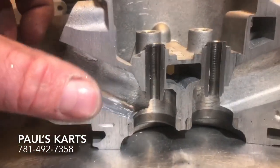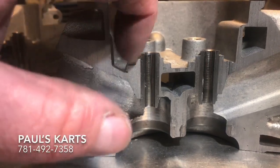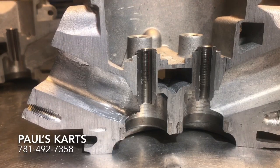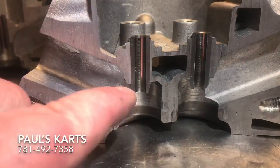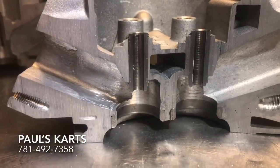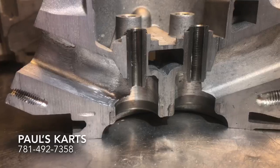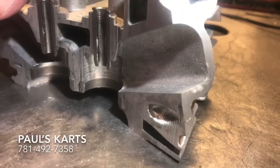So when you do anything like adjust the port angle — which I do a lot on my intake ports — I constantly fatten that area up, whether with weld or epoxy, depending on the radicalness of the port angle. But when you're porting you definitely want to round this edge here. I usually throw bronze guides in there. Since I made the first video I've already taken these seats and guides out — they kind of fell out when I was cutting — and I just Loctited them back in place with some clay-type Loctite, just so I can have this fixture for a while.